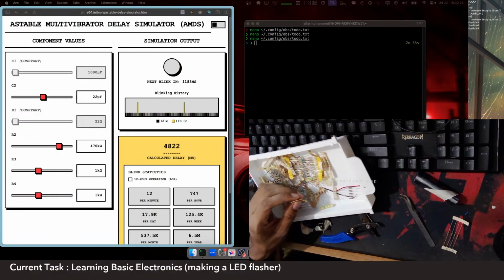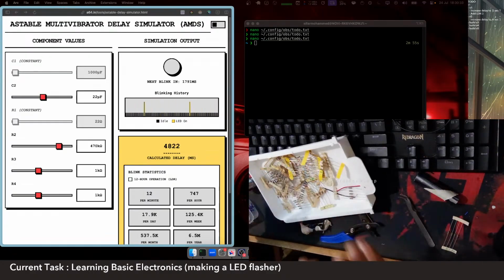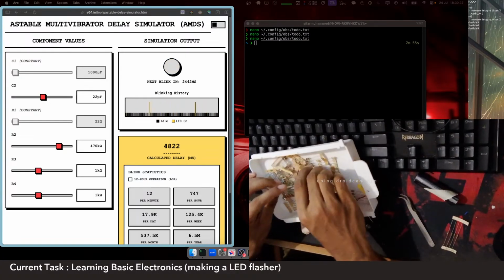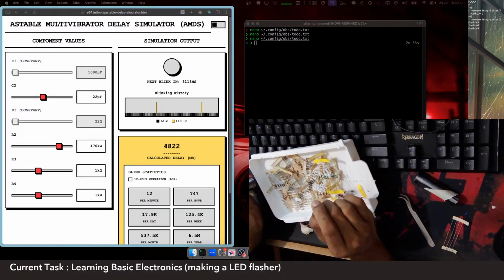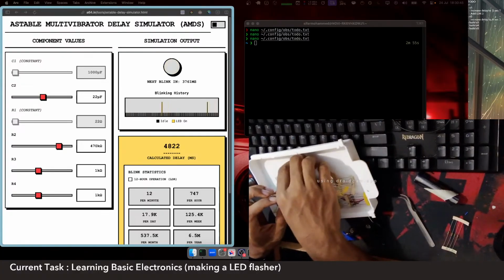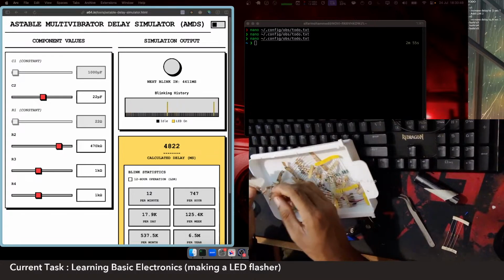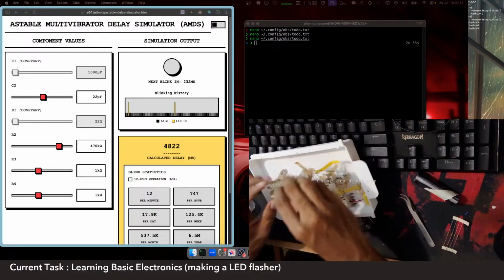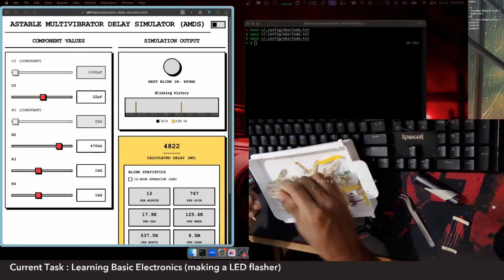Hey Arjun, what are you doing? I'm just learning basic electronics. That's it. And on the way building an LED blinker. Yeah. It's a very small thing, but it may look like I'm doing some rocket science or something. But I'm doing a very basic thing. To me, it's not a basic thing at this point because I'm just trying to learn.